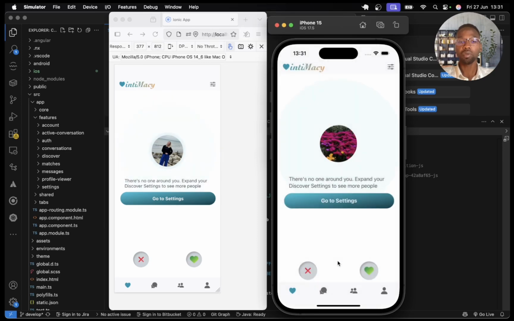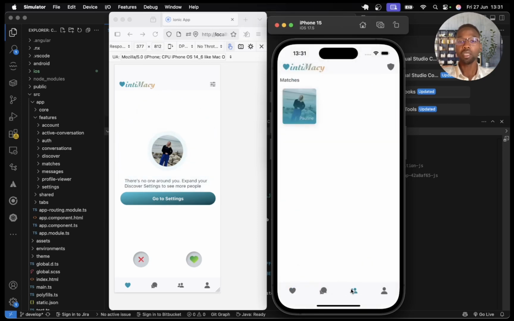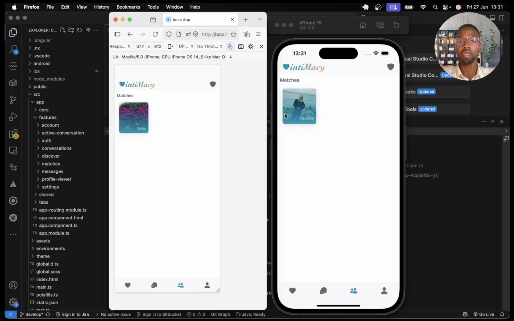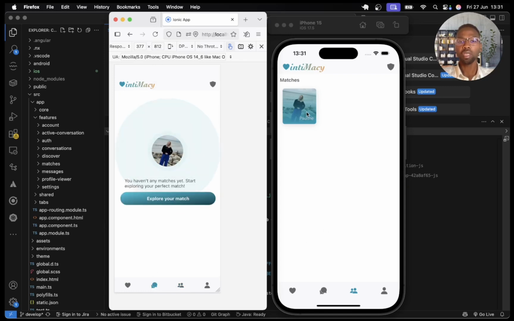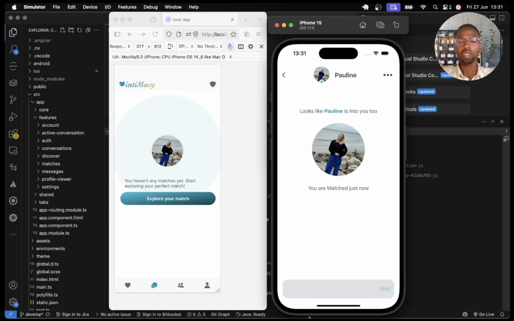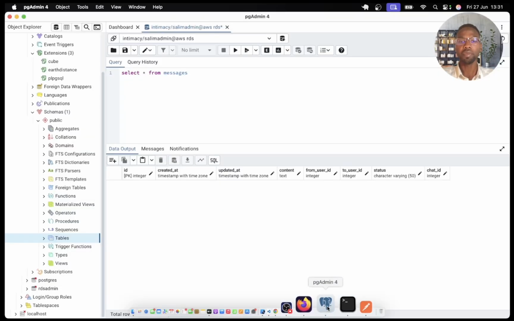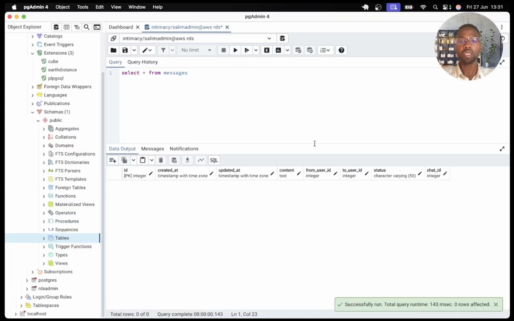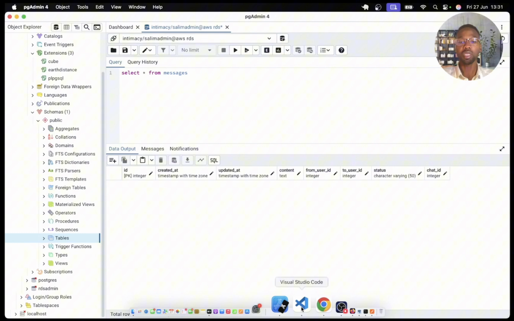So keep swiping, and here in matches page, in both accounts, we can see they are presented here. Now it's time to send a message. Just before sending message, let's see my database. So as you can see, my database now is clean. There are no messages. And later, once we send message, we come back here to check for the new messages.